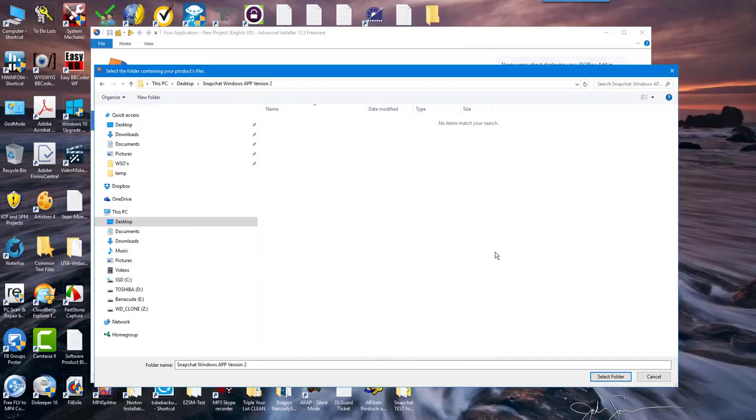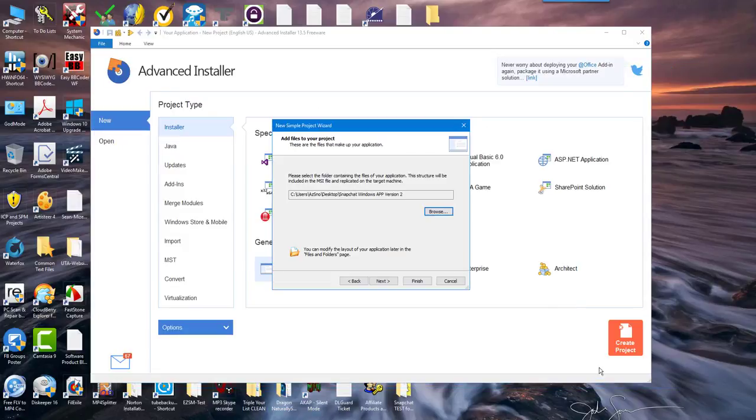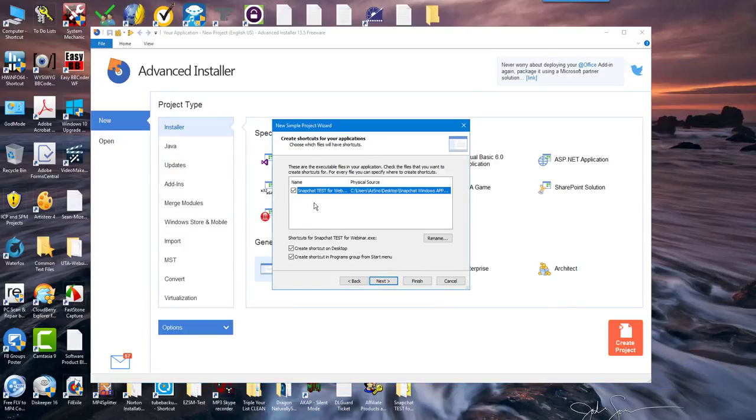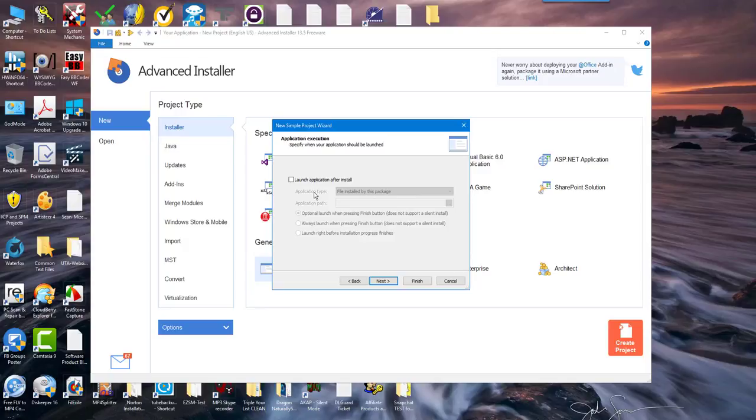And there won't be anything in here. It'll just be select a folder, so you won't see any files. Sometimes that freaks people out, but there's nothing there. Now it's going to find your executable. Just go ahead, keep these both checked. I just do the defaults.